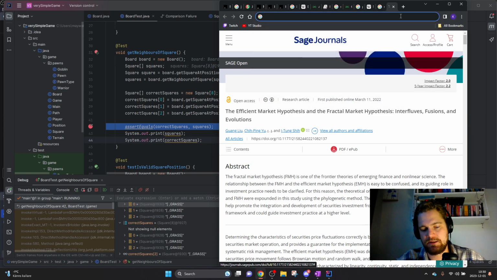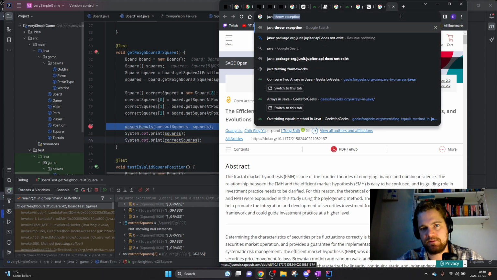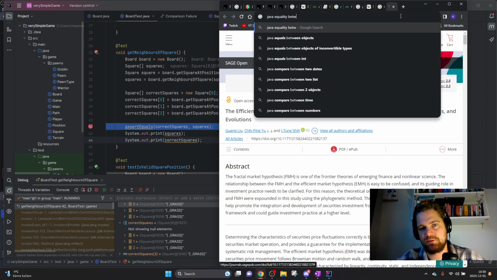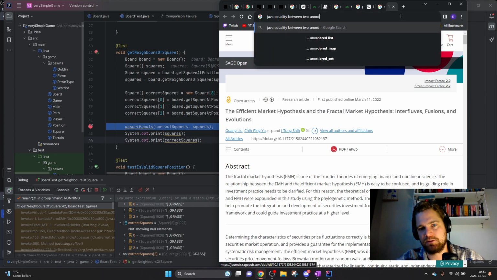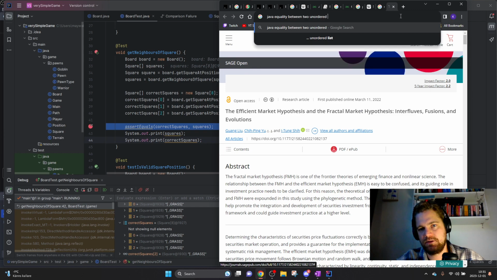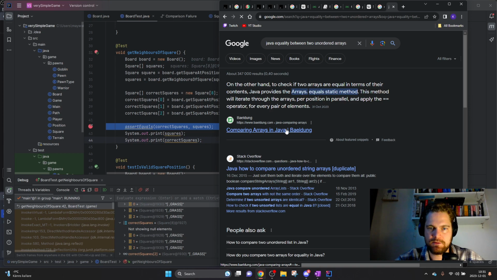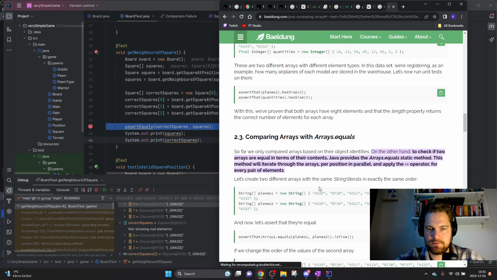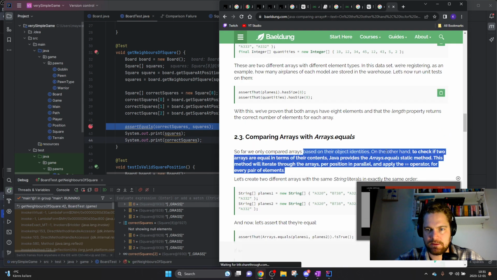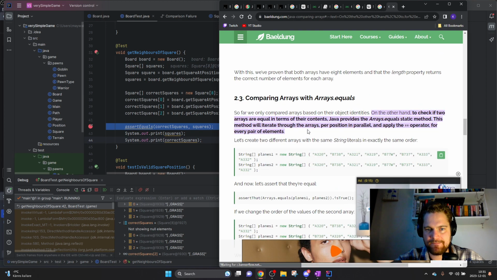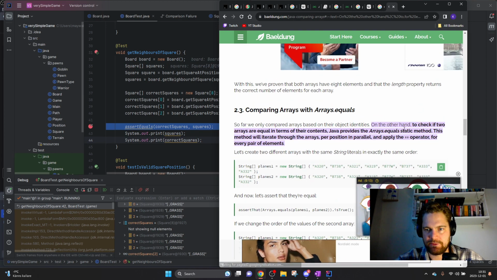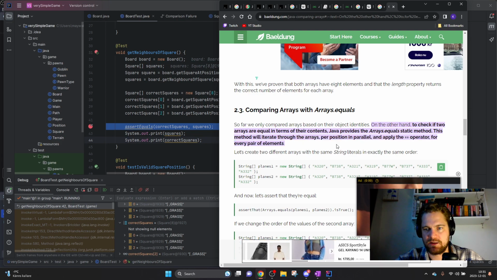Search, no, Java equality between two unordered arrays. Their contents, the Arrays equals static method. Iterate per position.